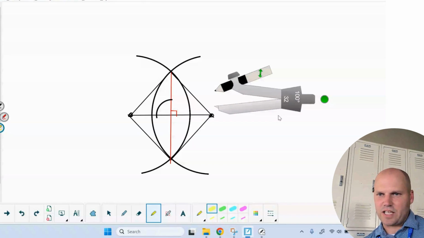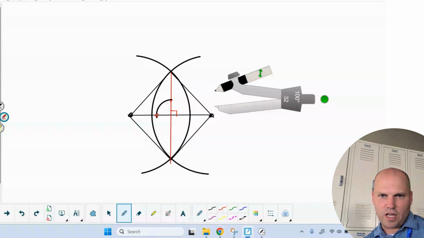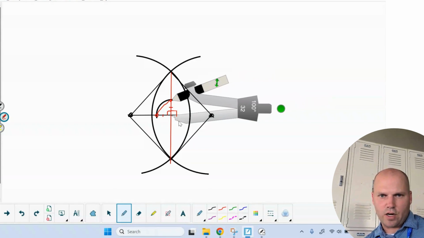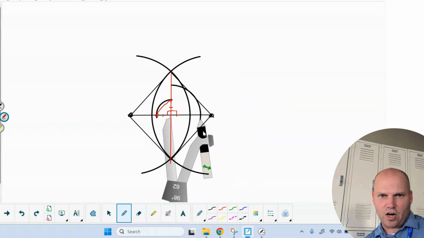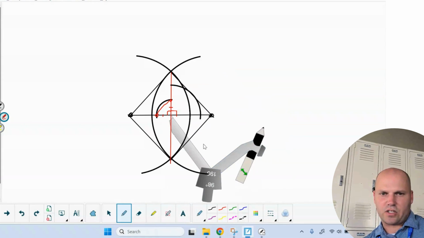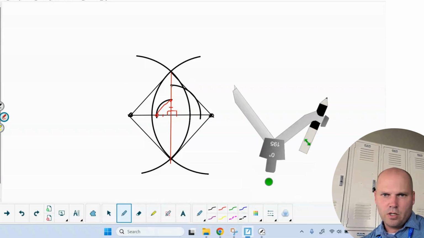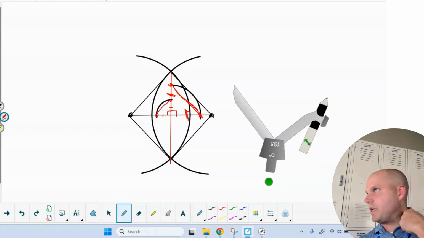What are you talking about, Mr. Mester? That's not a triangle. Yes, it is. Connect this point and this point, and you've created a triangle that has a right angle whose side lengths, this one and this one, are the same. You want another one? Sure, I'll give you another one. Here, let's move this over there. Let's draw this arc. Bam, I've just created another isosceles right triangle. What are you talking about, Mr. Mester? It's right here, right there. I know that this length and this length are the same. And you can keep repeating it. It's easy.